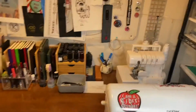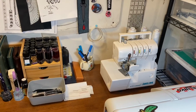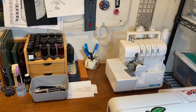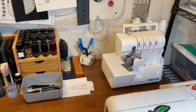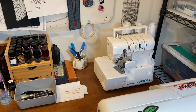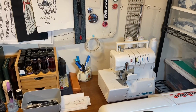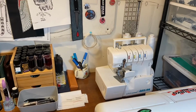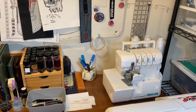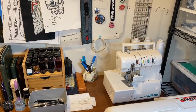Behind that sewing machine is my Overlock machine. That's the one that I use when I'm assembling masks, and I actually haven't used it in months because I haven't made any masks in months. So it's a Riccar 564DE. I bought that one because the guy at the sewing machine repair shop said that he never ever has to repair Riccars because they're just total workhorses. So it's been a total workhorse the entire time that I've had it. I don't use it that often, but it's never a problem when I do.